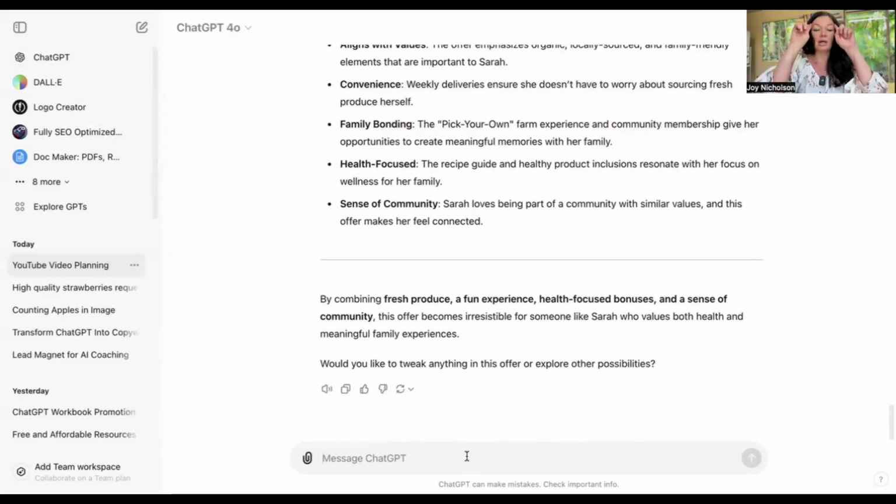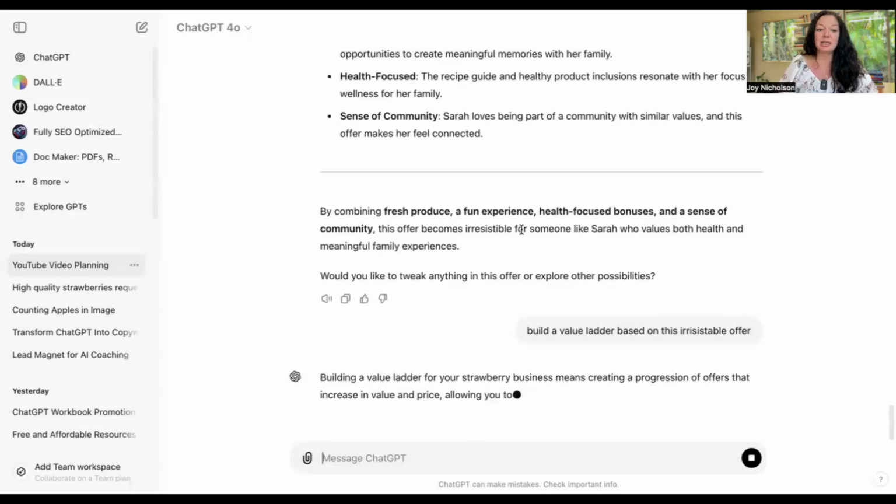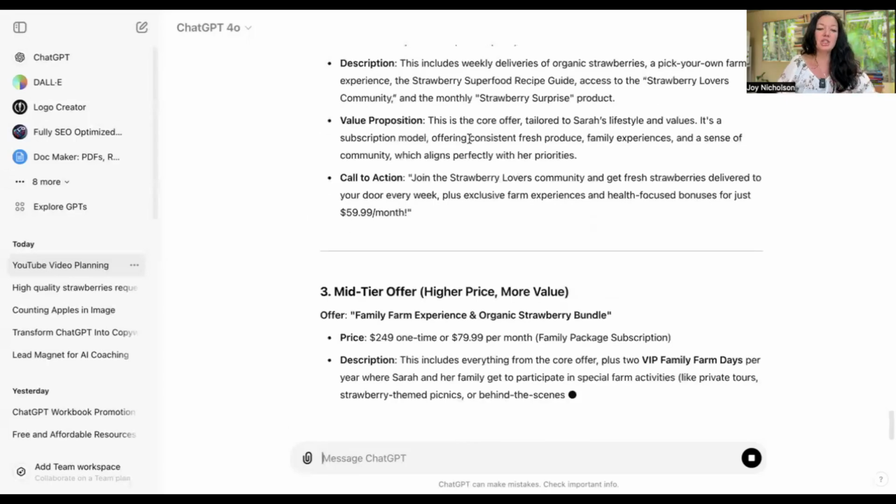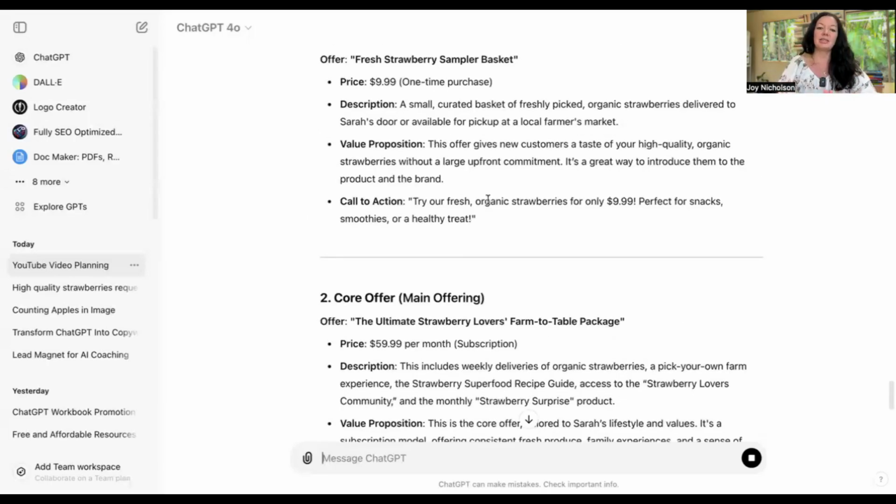Now what I'm going to do here is I'm going to say to ChatGPT, help me to build out a value ladder based on this irresistible offer. And then let's see what it says. Because remember, I'm just going to flip to the other screen while it's doing that, because your value ladder is the different stages of your sales funnel. So it's your upsell, your downsell, your upsell, whatever that looks like. Heck, you can even have a course on teaching people how to make strawberry recipes. I'm sucking, but anyway. All right, so that's your value ladder. That's the different phases, and this is how we do this.